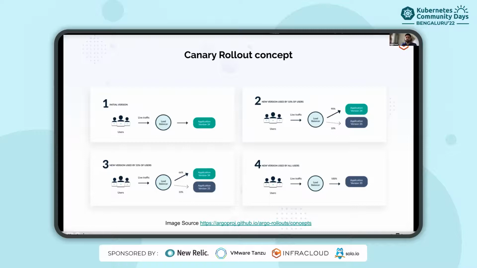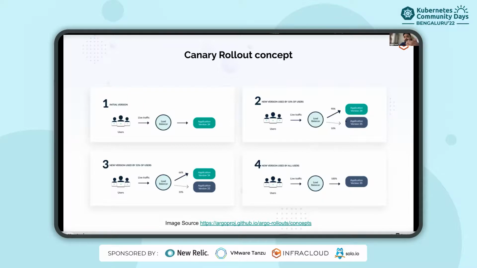again, the same example. Let's say you are running your application version 34, and you are receiving all this traffic via your load balancer. What you now do is create a new version of your application, let's say again a green version, but you would not be routing all the traffic. You would initially create only one pod of your new version. You would route 1%, 10%, or a canary amount of traffic to it. If you see those requests are getting correctly routed, then you would increase the number of pods, and also increase the percentage of traffic that you are routing to it. And once you are happy with it, you would be fully using the new version.